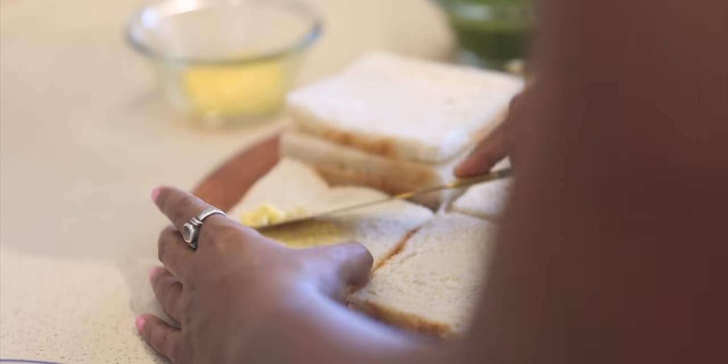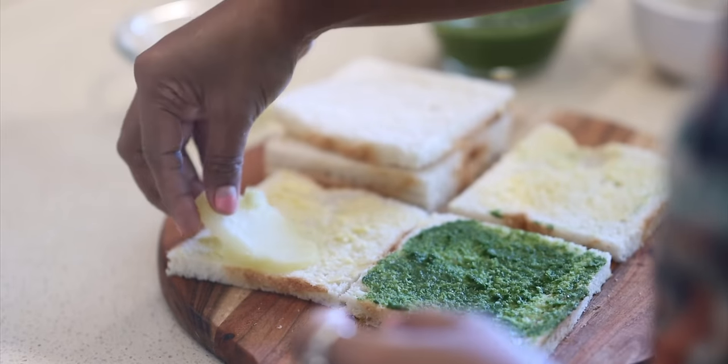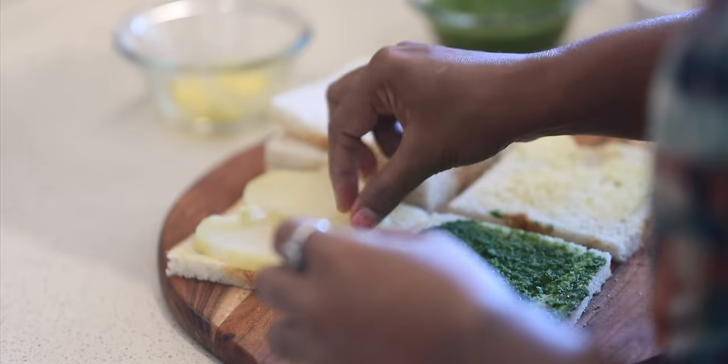It's a very simple recipe yet very tasty. If you haven't tried this yet, you should. This gets done in a few minutes and is very fulfilling too.